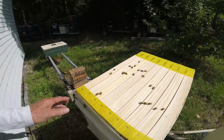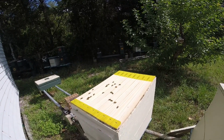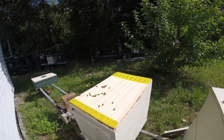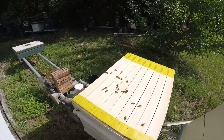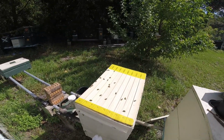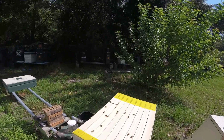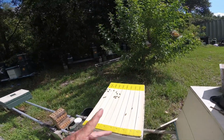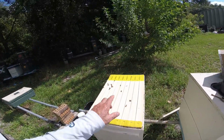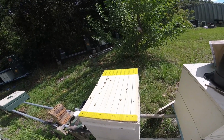And we'll pull this trap, stick it inside a garbage bag and put it in the freezer, Miss Daisy's freezer, and freeze this. And then I think what I'll do to harvest it, I'll take a contractor bag, cut it, lay it down as a big work surface on the dining room table. We'll take this frozen trap out of the freezer and put it on that contractor bag.